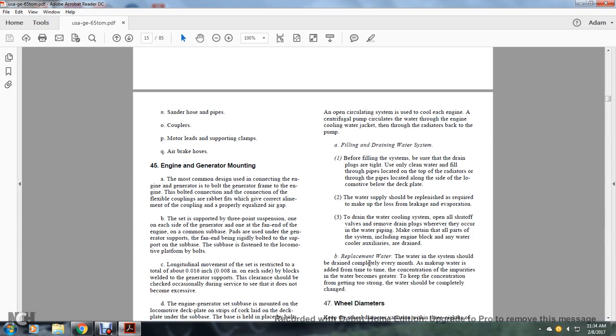45. The engine generator mounting. The most common design uses a connection for the engine to the generator, the generator motor and engine with a connection for the flexible coupling with rabbit fits to give the correct alignment with the coupling and the properly equalized air gap. The set has support at the point of suspension, one on each side of the generator, one at the fan end with the engine on the common sub base.